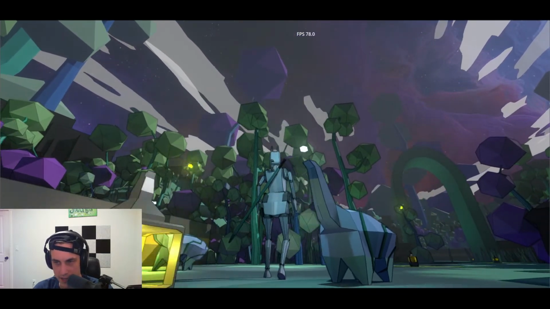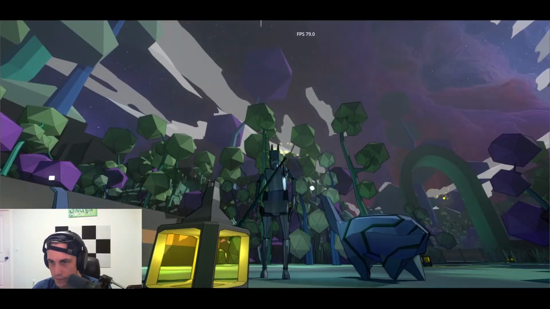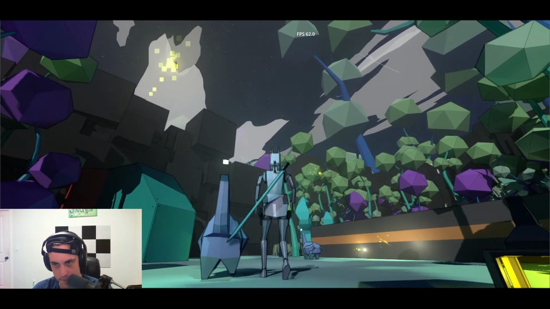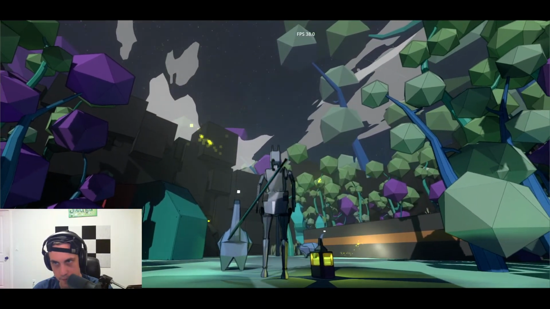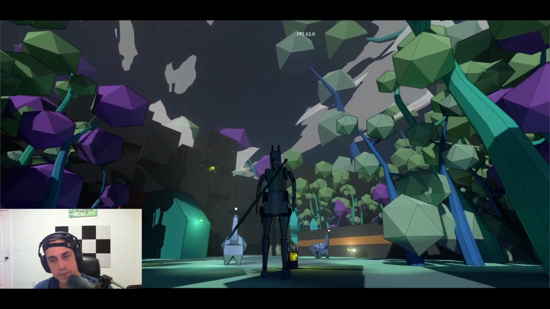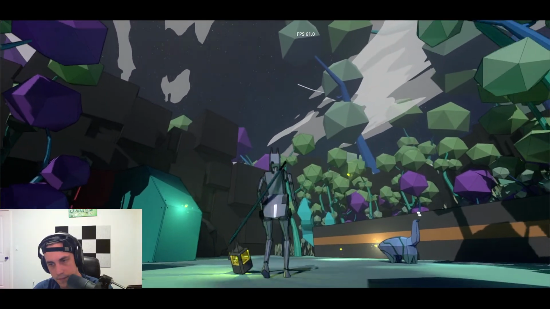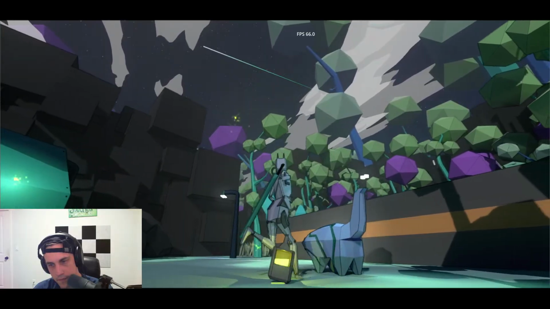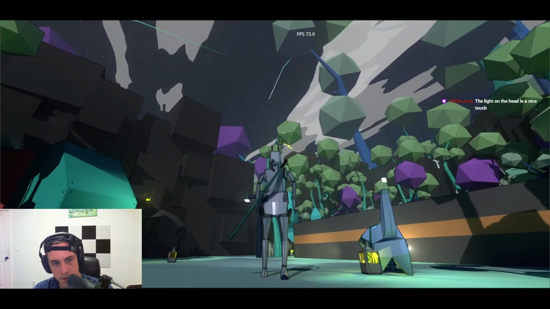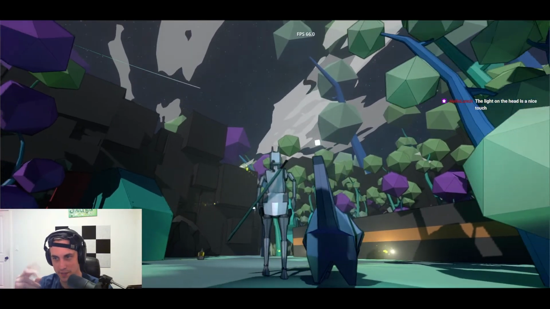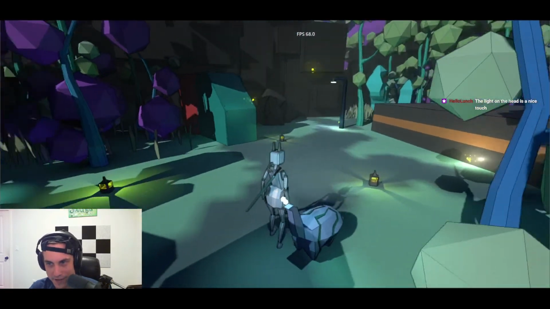These might be my second favorite creatures here. The way they just waddle. The light on the head is a nice touch. It's like a little particle that is just buzzing around.